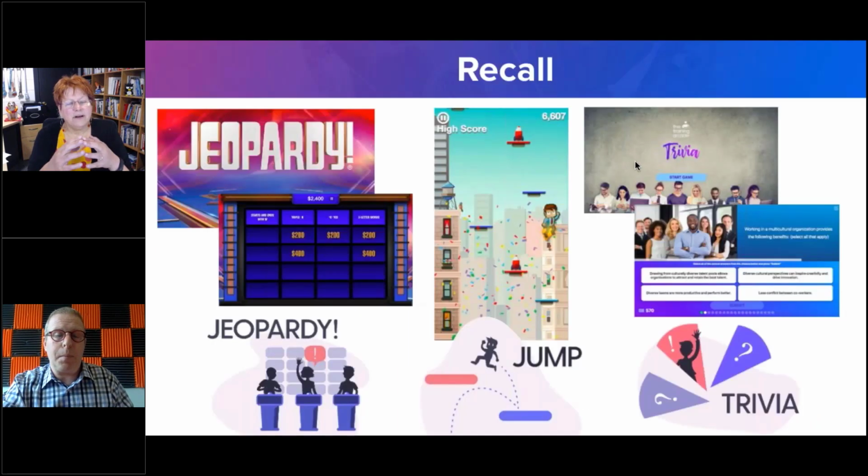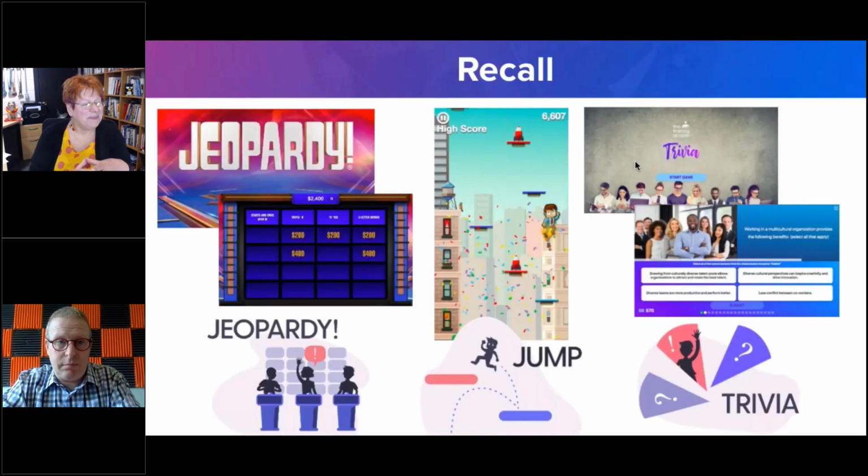So Stephen, can you talk to us a little bit about, I see you have the Jeopardy logo up there, why is it that the game agency can use Jeopardy IP? And then talk to us a little bit about the live play aspect and how that might be used in learning as well. Okay, great.